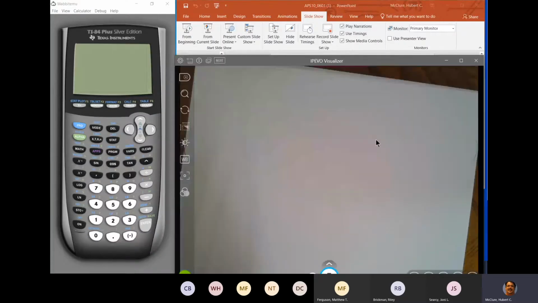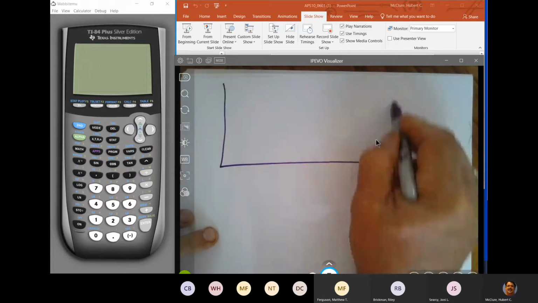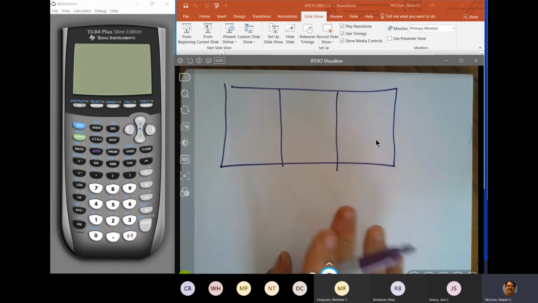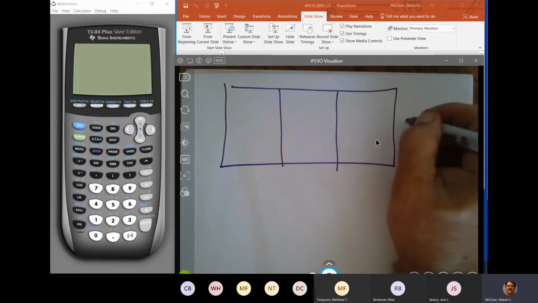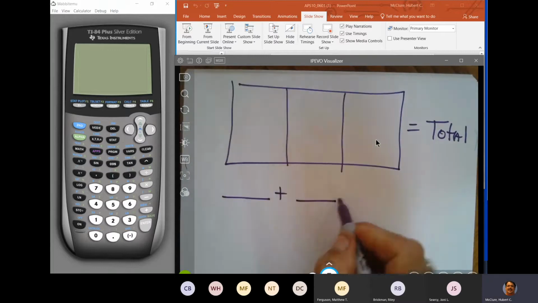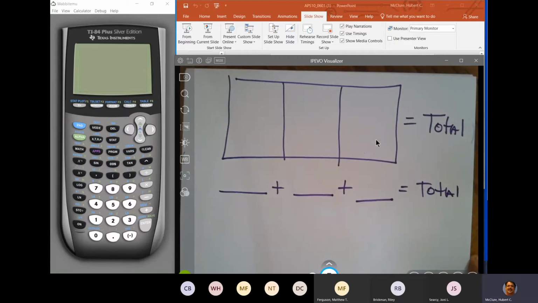All right, so they're going to buy 3 parcels of land. So I'm going to draw a picture. Now, don't look at the sizes. They're not equal because I doubt they'll be equal. And that's going to equal the total. So I could say blank plus blank plus blank is equal to the total. Anytime you get one of these, they're going to be blank plus blank plus blank, and that equals how many pieces of land. Okay, so let's look at the question.